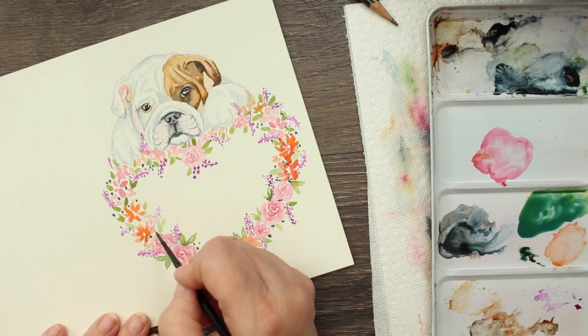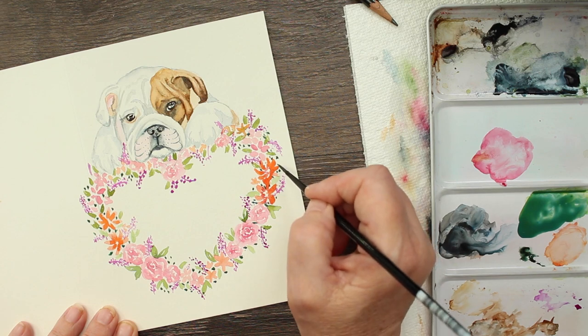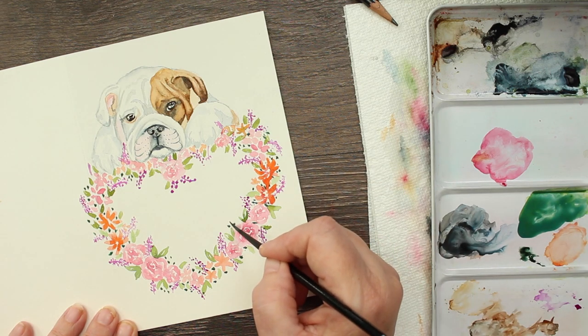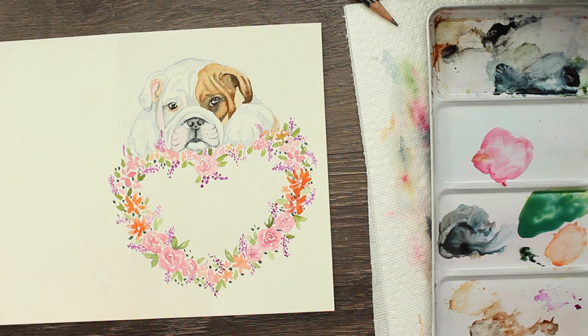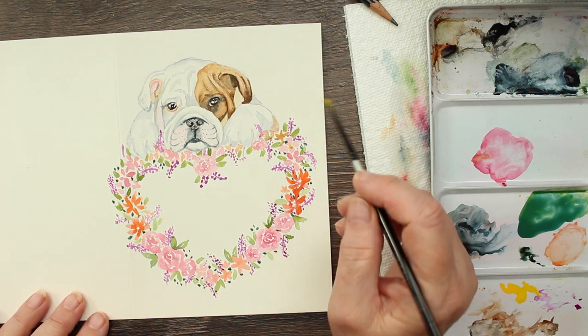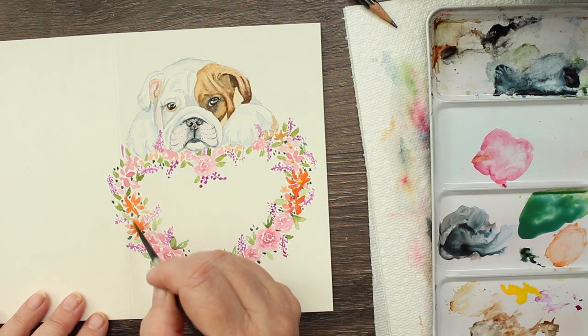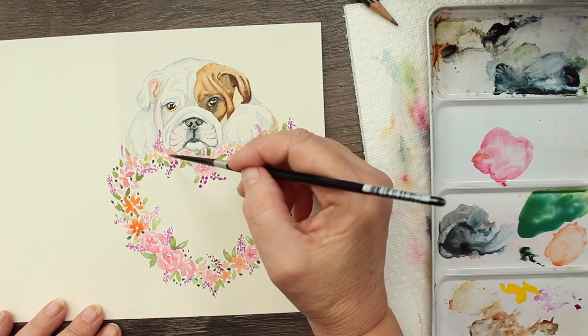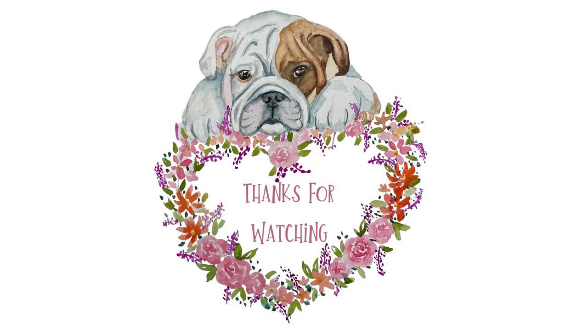And I think it livens it up some, and it fills in some of the spaces, makes the heart a little bit thicker, a little more cohesive. And then once you do that, you almost have him finished. I'm just going to take a little cadmium yellow, put it in the centers of my flowers. Here and there, just little dots of cadmium yellow, and there we have it, a beautiful little bulldog.